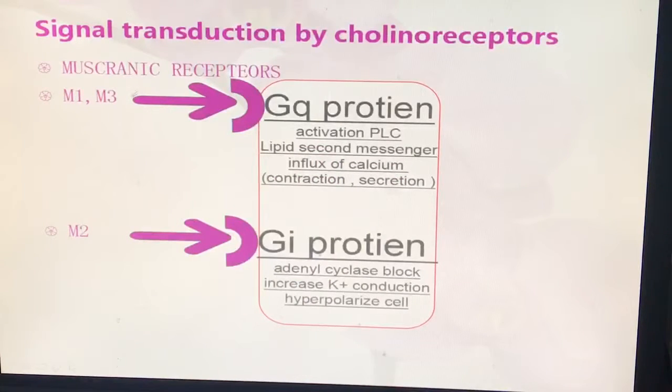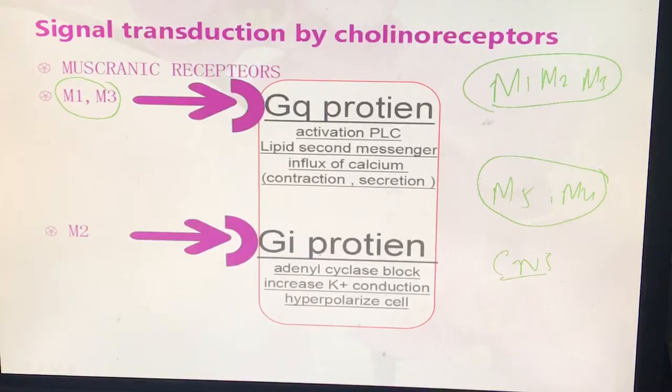You can see here first the muscarinic receptor. What are the types of muscarinic receptor? We have types from M1 to M5. M4 and M5 are present inside the CNS, and we have no concern to discuss them in the peripheral nervous system. M1, M2 and M3 are present inside the peripheral nervous system, the parasympathetic system. M4 and M5 are present in the CNS, in the frontal lobe, where acetylcholine is used.